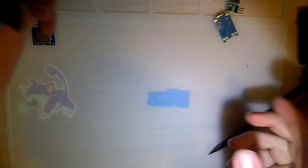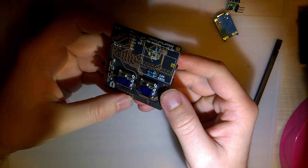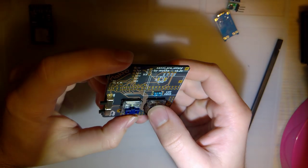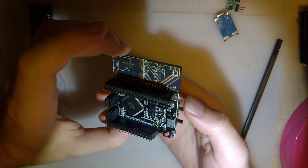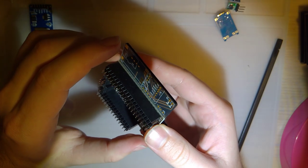Okay, so I cleaned up a little, but I haven't done anything else. I just turned the soldering iron back on, give that a second to heat up, but otherwise I just need to continue soldering. And we should be good to go.